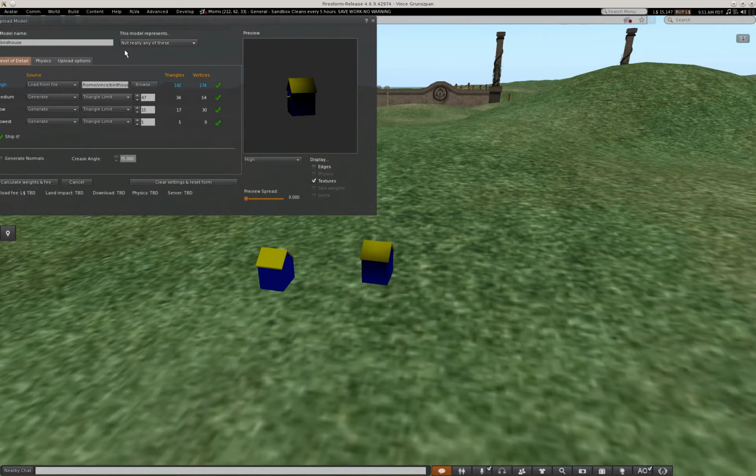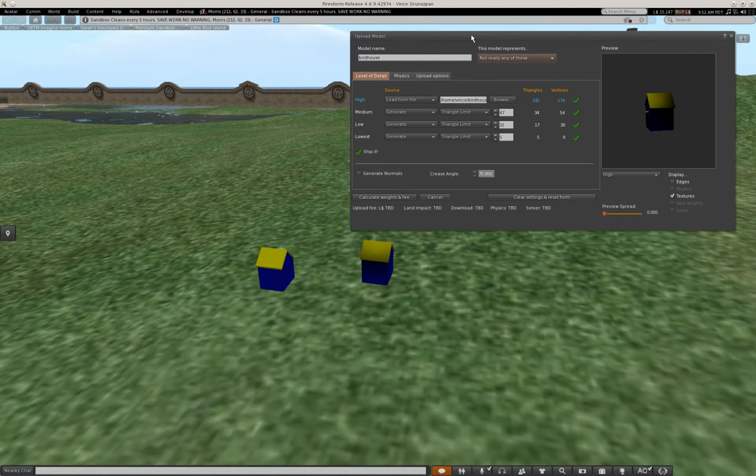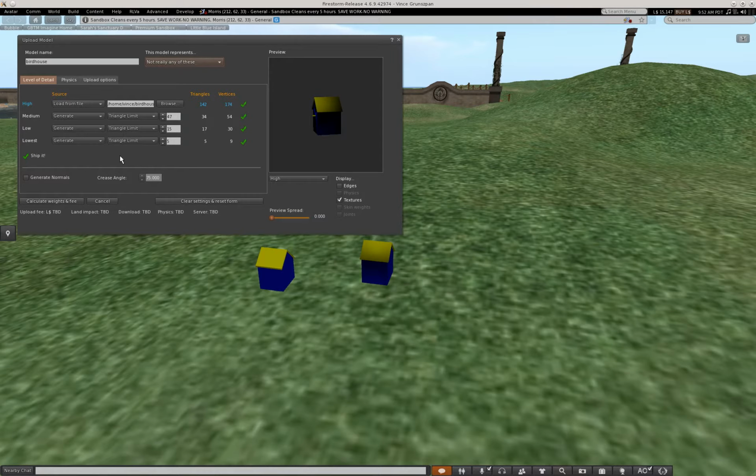Apparently there are 4 separate levels of detail represented by these 4 different sets of values. And so there are a couple of ways you can deal with this. You can specify a higher number under the number of triangles and pump those numbers up to eliminate the distortion jumps. That eliminates those problems, but it also causes another problem, and that is that the object you're going to upload is going to cost more.